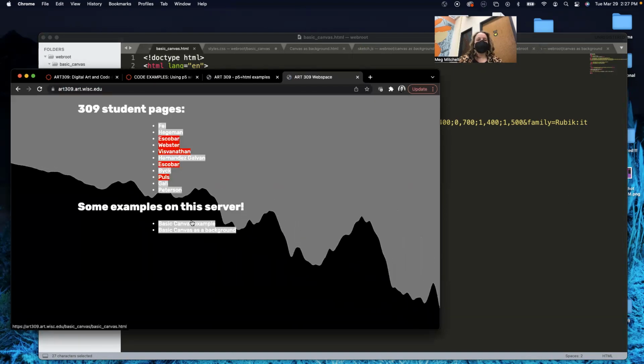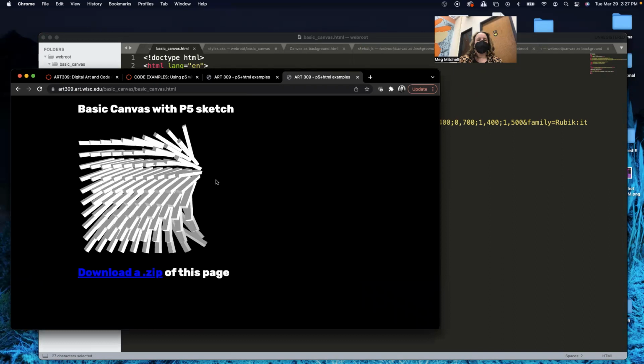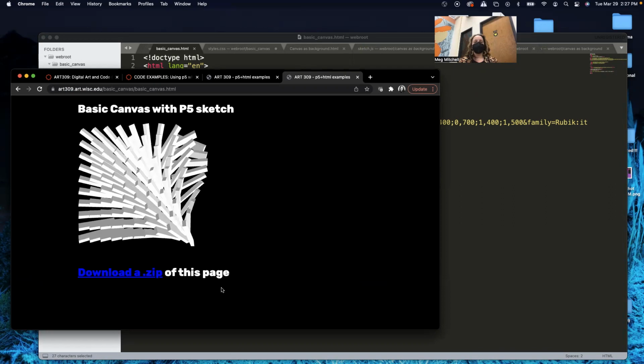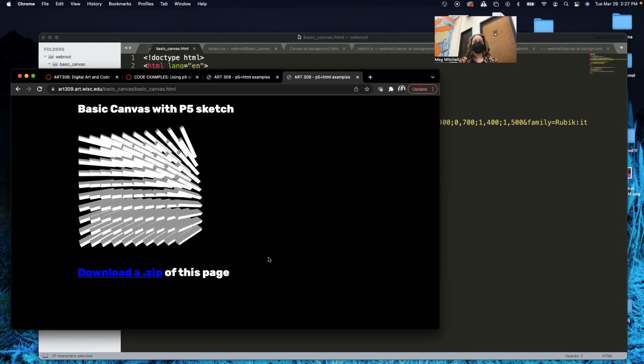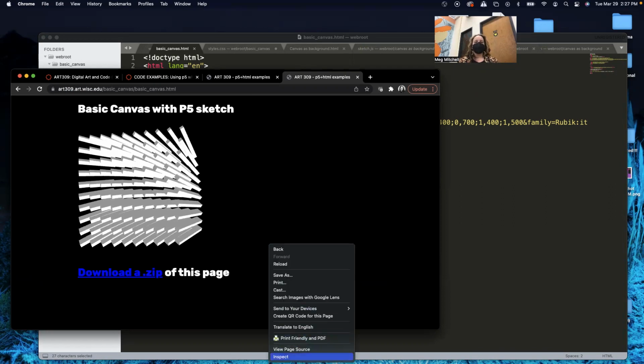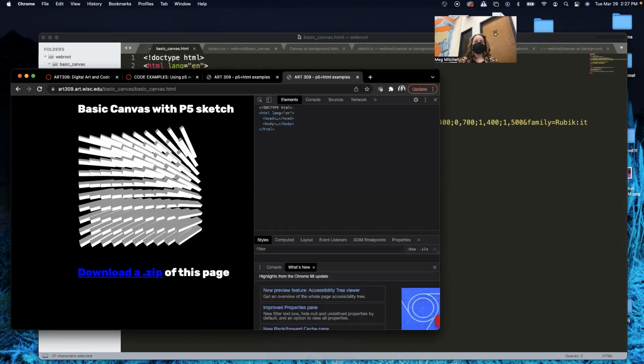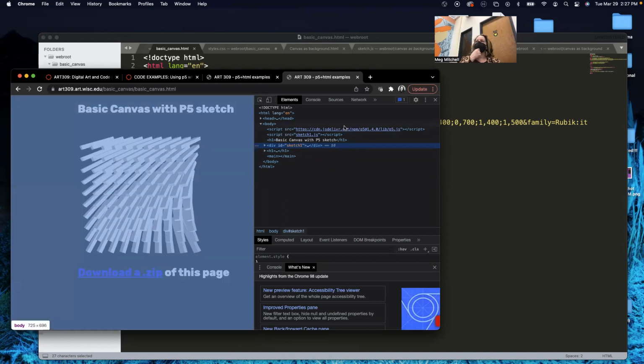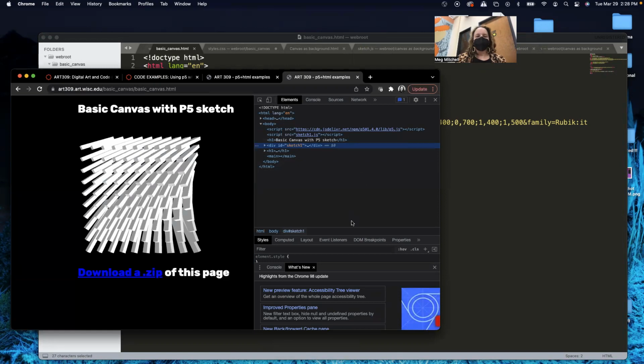Sometimes, especially when you're debugging web stuff, there's another really powerful tool for debugging anything in the browser window, and that is right-clicking the page and going to inspect. You can basically navigate through the page in detail, and it's a gold mine of errors. In fact, if you have an error that your sketch.js is generating, you should be able to see it in the console, which is this tab right here.